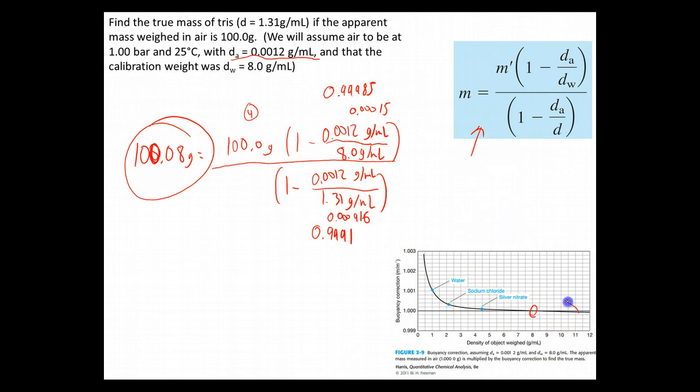Now you can see that for many of the crystalline substances that we're going to be using, we don't necessarily need to be too worried about a buoyancy calculation in most routine work. However, you can see it's really critical if we're going to do something like water. We're going to have to have a pretty good correction factor on water. And the book will also point out that we can just use a correction value that we find in a table, where it's m divided by m prime, where, of course, m prime is the apparent mass and m is the real mass. So if we just look up that for our table and we know something about our standardized mass that we use to actually calibrate everything, the 8.0 grams in this example, we'll be able to just rapidly do that correction factor. We won't really be doing that a lot in our experimental work in our course, but we will probably be seeing that in the homework sets as well.